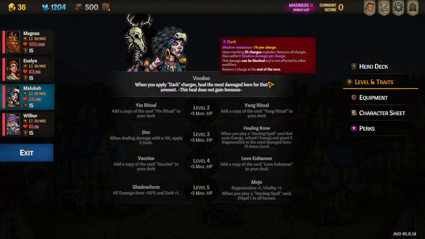Malukah's passive says when she applies dark, heal the lowest target. This will still have some effects in our healing version. We're not going to be applying dark very often, but be sure to note that this dark healing triggers any sort of when-healed effects, so that'll come into play later. Since it goes for the lowest health target, it's also very nice to kind of even things out.